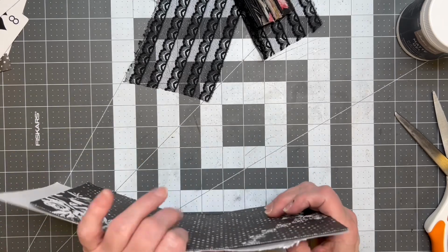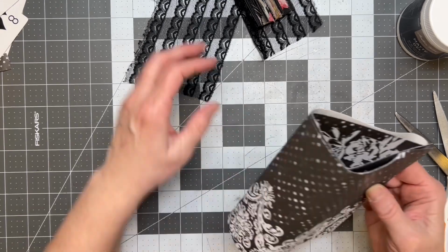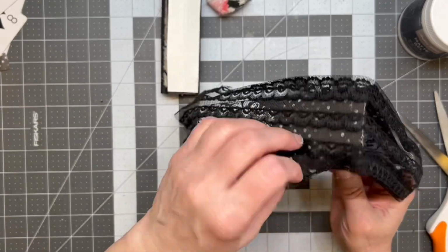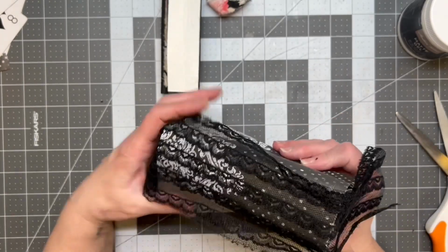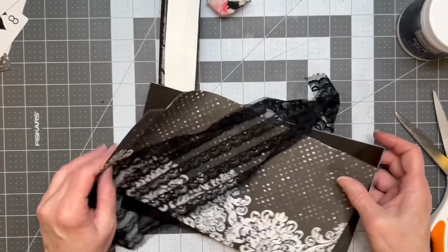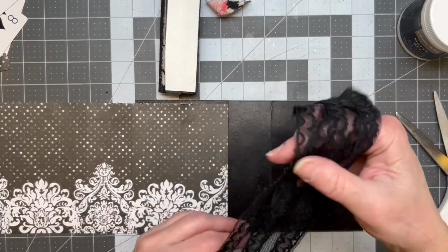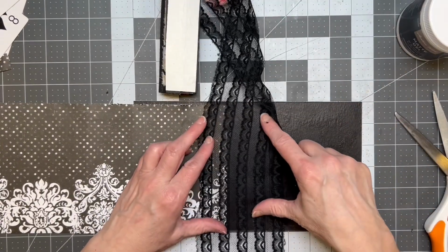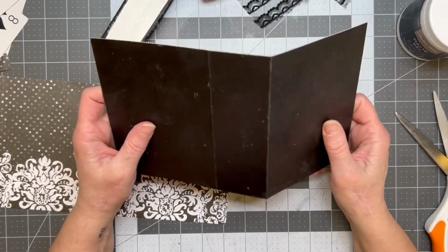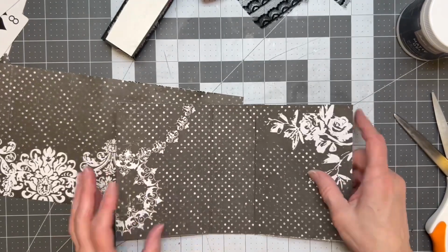If I had this like this, and I had the lace on the back. Do I want the lace on there? Or do I want just a piece here, like this, with the lace like this? Yeah, I think I want some variety. I need variety. So I might reinforce this more on this side then, since I've already got it there.